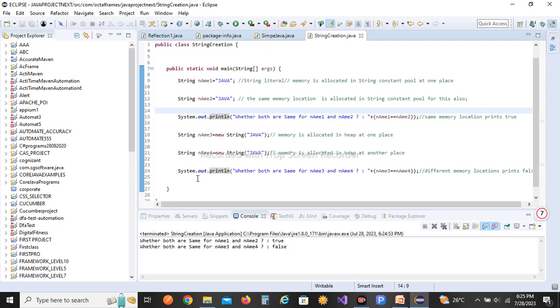That is the difference between our string literals.